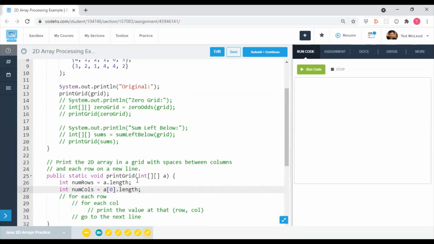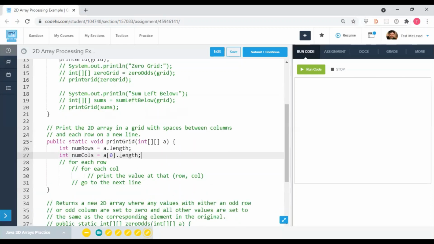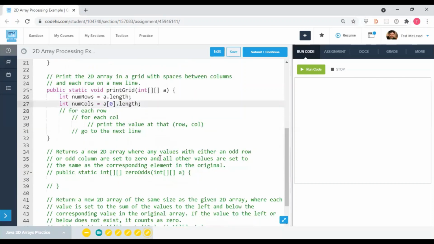We're also making another assumption, which is that there is at least one row. For the purpose of this problem, we're going to assume that there's at least one row in this 2D array. It would be fairly simple to add some extra checks to make sure there was at least one row. Heck, we could even check if A was null, but we're not going to worry about that for now.